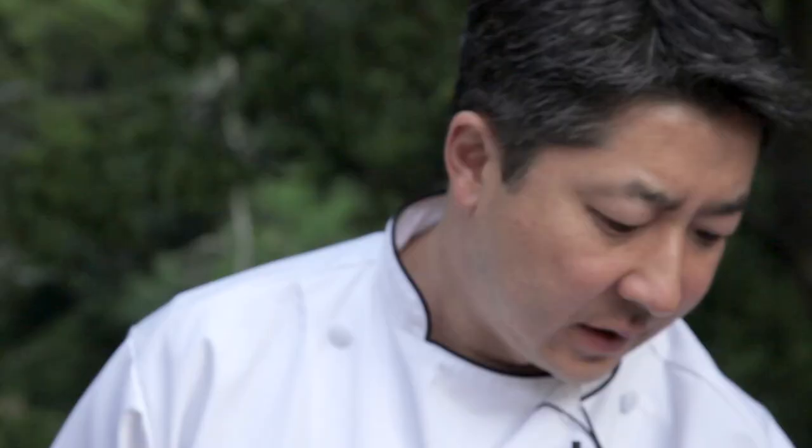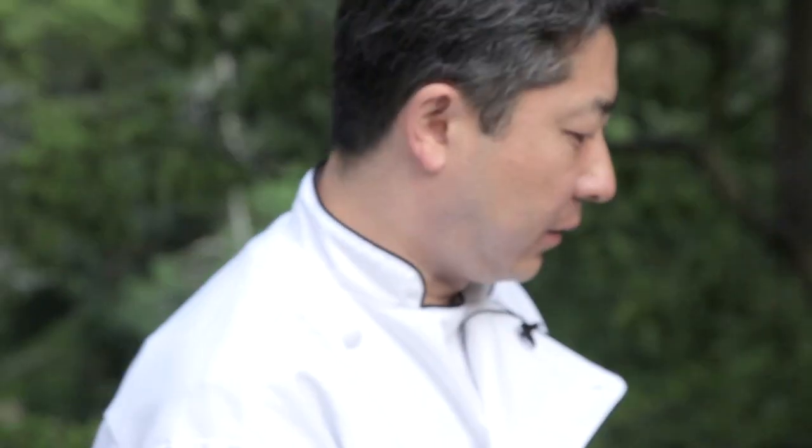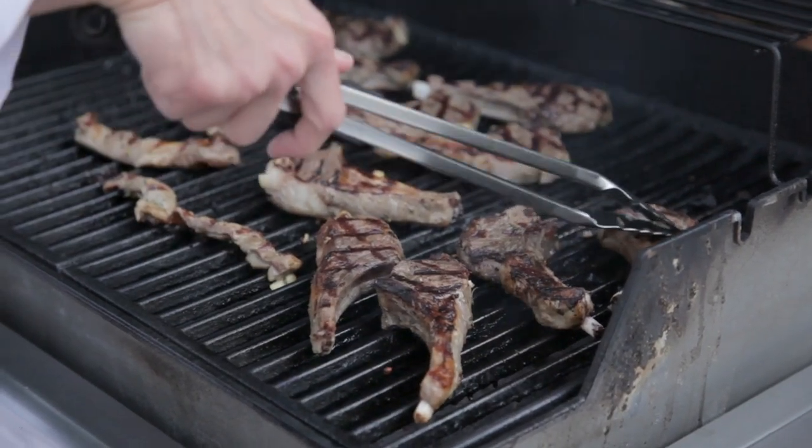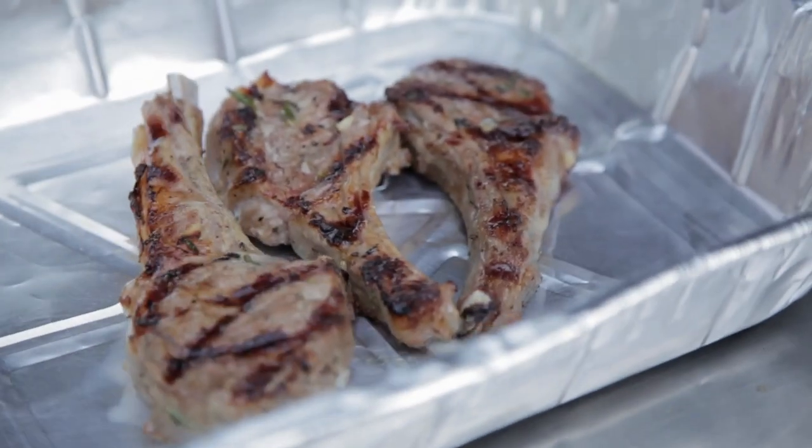I turned down the heat - the internal temperature of the meat rises a little bit for some of the thicker cuts. How are you going to eat it? I'm going to dip it in chimichurri! These are looking pretty close to being done now. You can just tell by the doneness and how much it rebounds on you. Plus they're going to cook a little bit more with the residual heat.